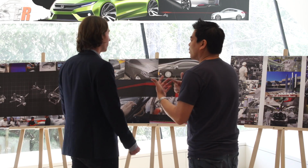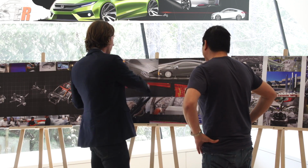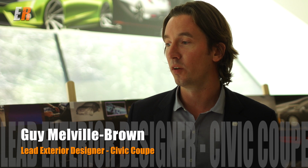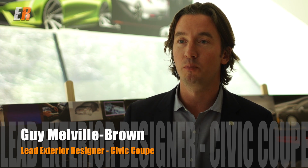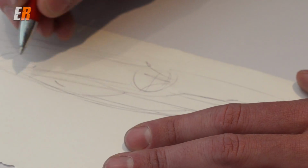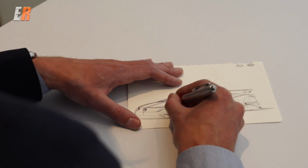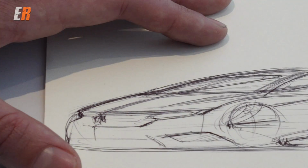that it takes a lot more than just taking out two doors to make a coupe to high Civic standards. I think the toughest thing was convincing the engineering teams to completely re-engineer the platform. We wanted this car to be the most charismatic, the most ambitious, the most fun to drive Civic we've ever made. And in order to do that, we had to completely re-engineer the platform, which was obviously an expensive and costly thing to do.